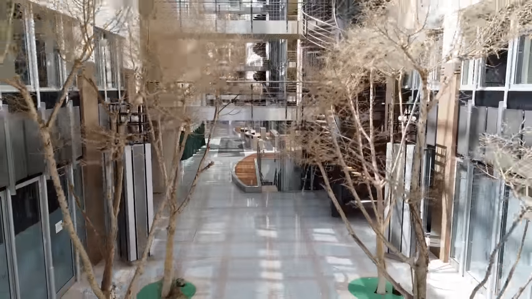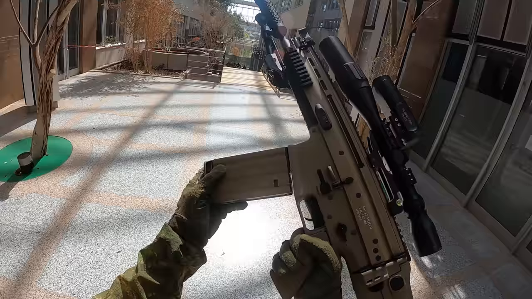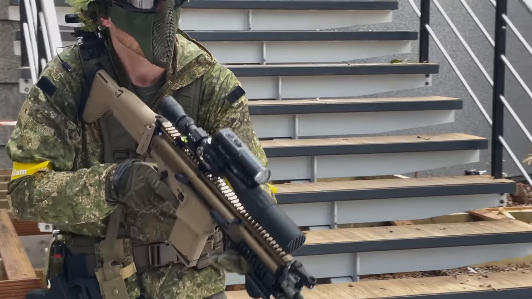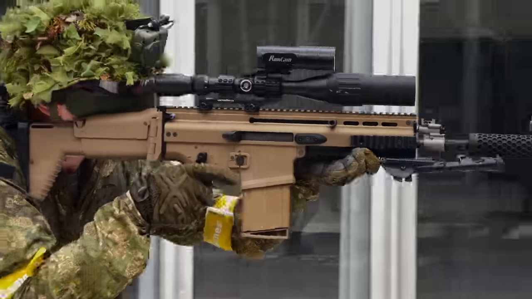Hey, what's up, guys? Today we've got something very special as we're playing with my brand new rifle, the free upgraded gas blowback Scar H by Swit Airsoft. The Scar H is the heavy battle rifle variant of the Scar lineup, firing the 308 cartridge. Here's the 308 next to a 5.56, quite a bit bigger.